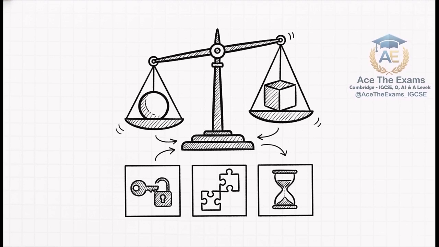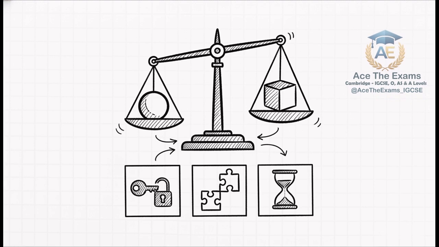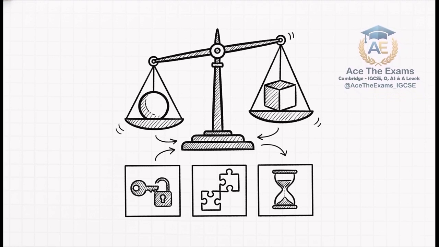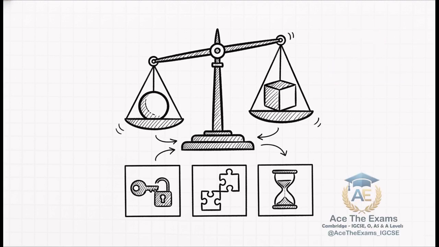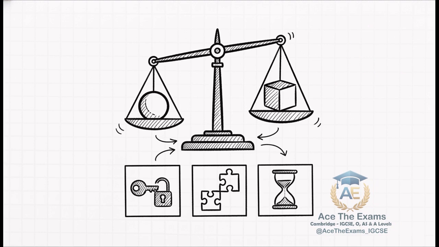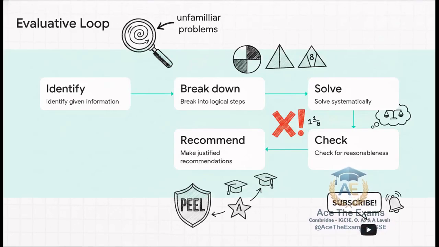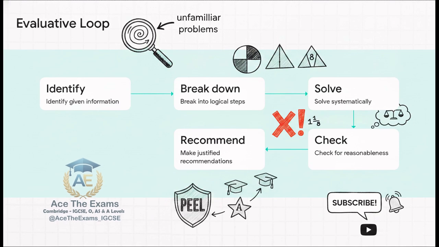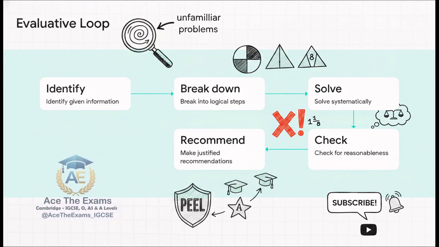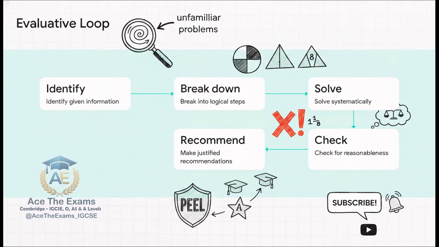Rule 3, the time management matrix. You must let the allocated points dictate your time. Do not spend 10 minutes sweating over a 2-mark fraction simplification, and conversely, don't rush a massive 6-mark comparative proof in 2 minutes. Navigating completely unfamiliar, curveball problems at an A-star level requires utilizing a continuous deconstruct, solve, evaluate loop. This is how you systematically verify the reasonableness of your calculations in real time.